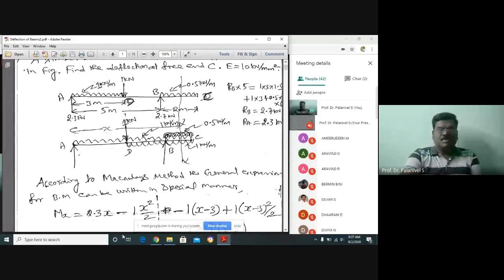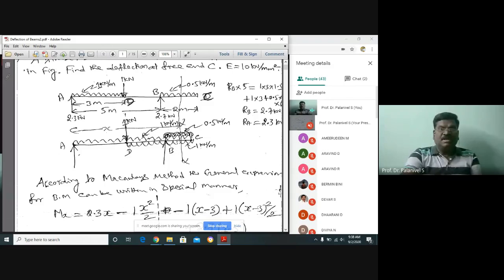Minus, because upward moment is positive, next minus. Here in this portion UDL is there, that is why it is 1 into x square, you have to refer to this load diagram. The UDL of 1 kN is acting throughout the length of the beam. The moment produced by this UDL about x is 1 into x by 2, that's why 1 into x square by 2.